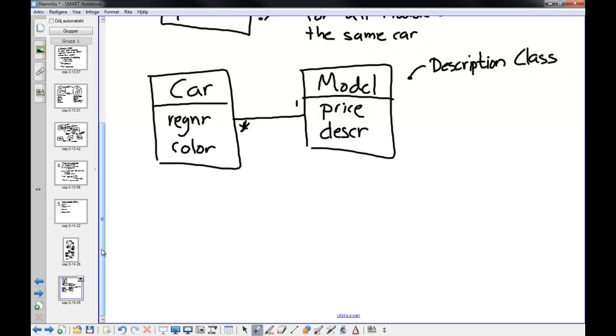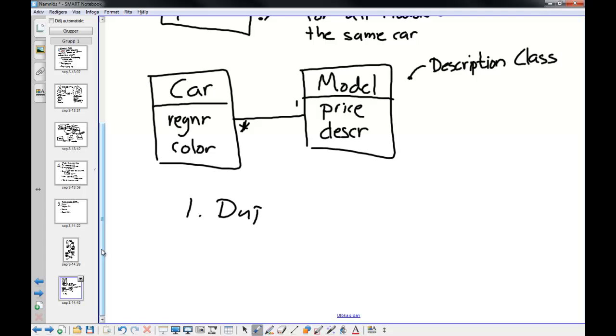Are you with me on that? Doing the modeling is more important than how the model actually looks afterwards.